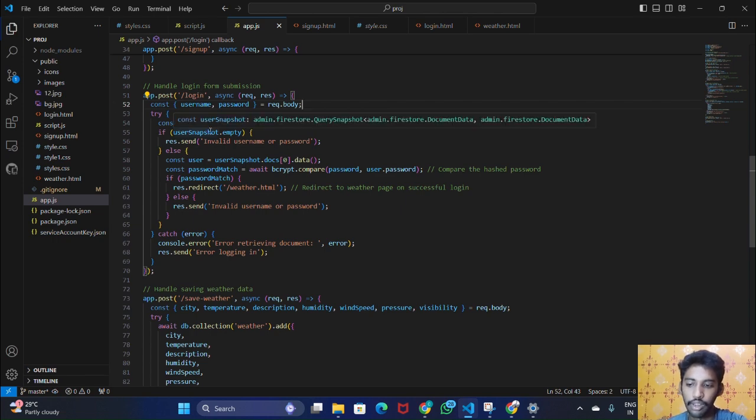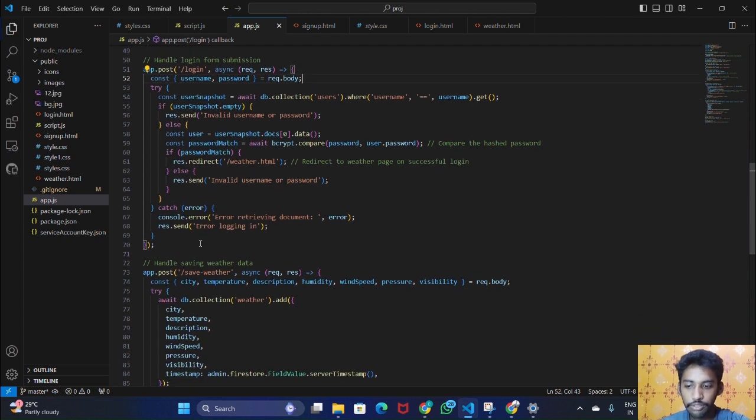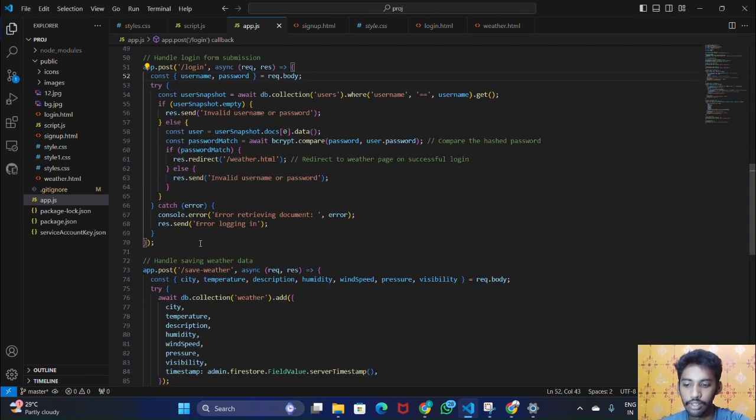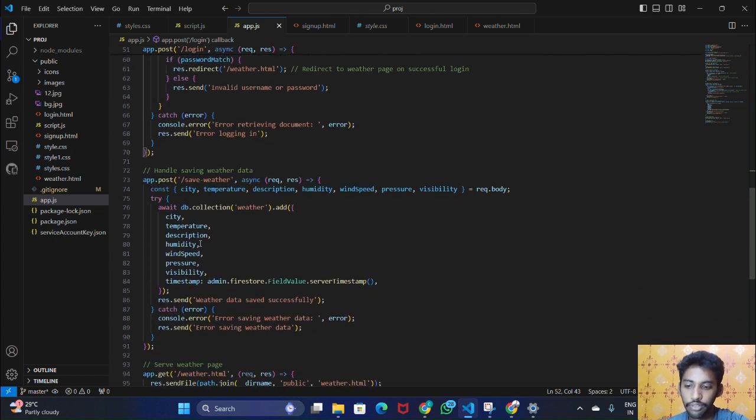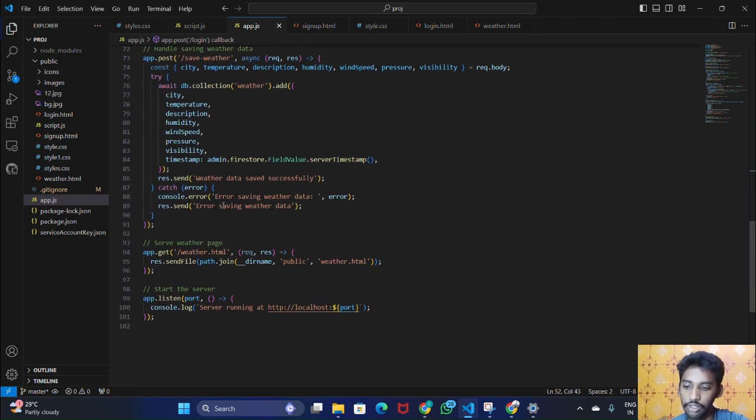Here I have used a try and catch method for error submission handling, and saving the weather data in the Firestore database. And here is the weather.html, and upon successful running you can see that.